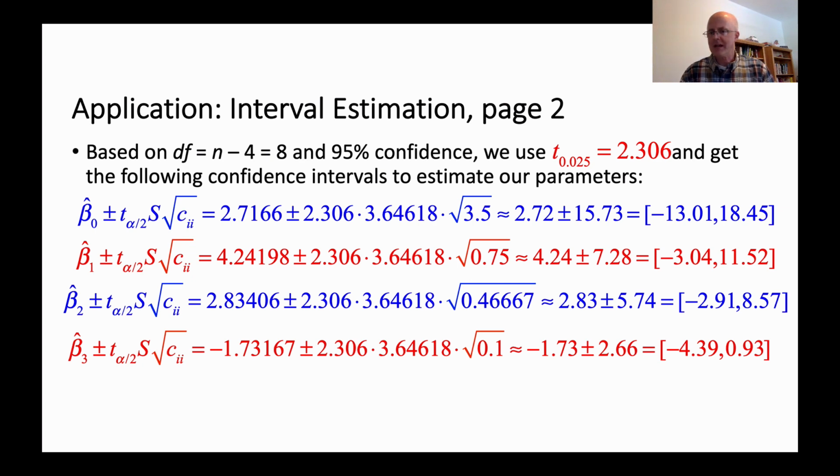Notice that all of them contain both positives and negatives. They all contain 0. So if we were doing two-tailed hypothesis tests for any of the parameters, beta 0, beta 1, beta 2, and beta 3, we would not be able to reject the null hypothesis that they equal 0. So that's maybe disappointing. You might hope to reject the null hypothesis to even do regression in this context. It's because the sample size is so small. N is 12. Even with doing the simulation on Mathematica, I'm not getting statistically significant evidence against the null here.